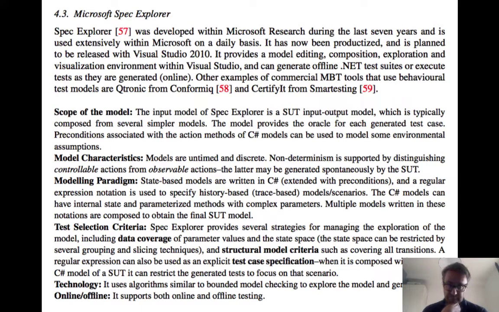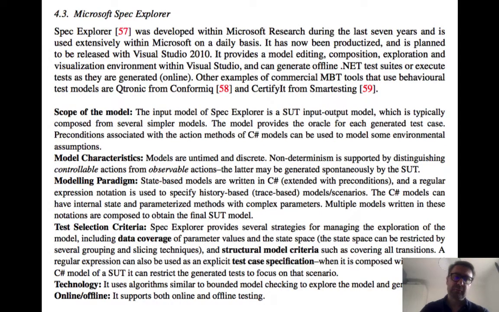So if we take just one example of this from this Utting paper, they go through specific techniques, paradigms and tools. Here is one example, the Microsoft Spec Explorer. This was developed within Microsoft Research from 2005 to 2012, and it was used a lot in Microsoft in that day. I haven't asked them recently, actually. I think it's more limited use nowadays, but maybe in some teams they use it more. And they also integrate some of this in their development tools.